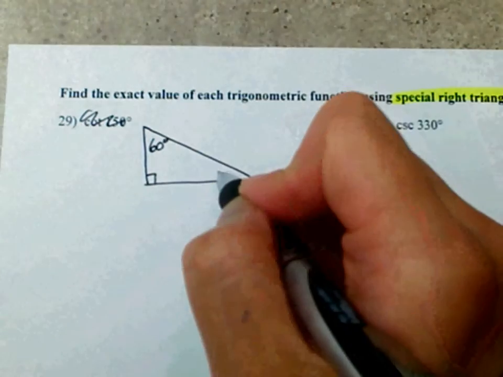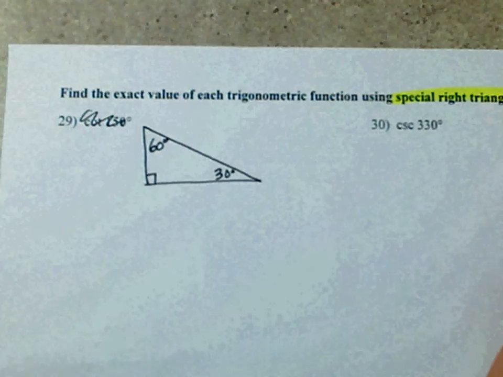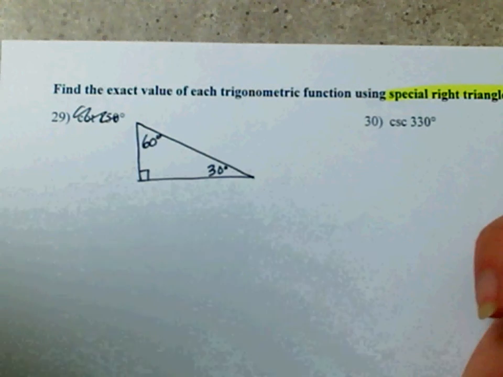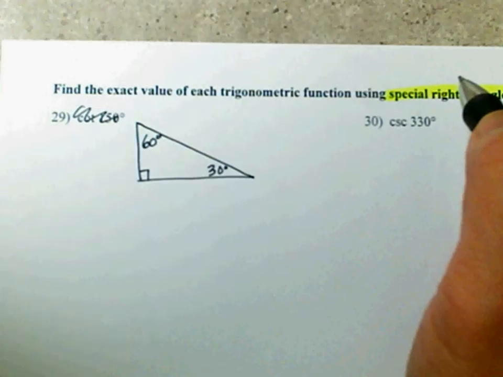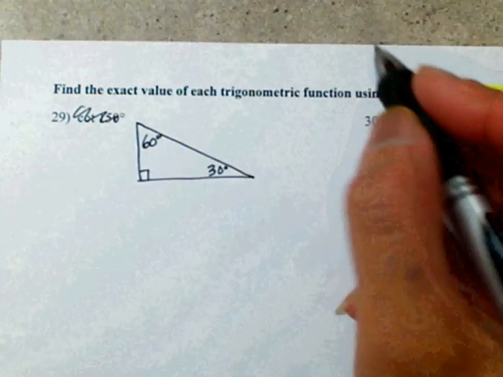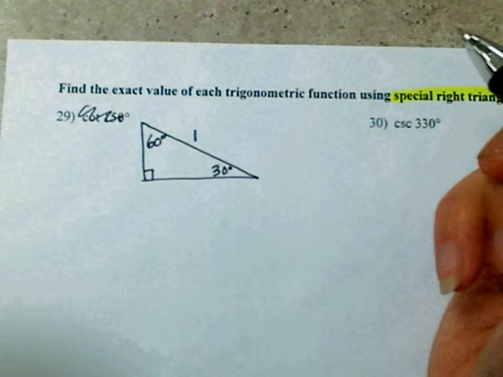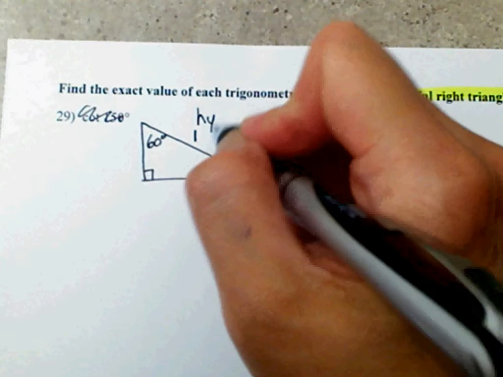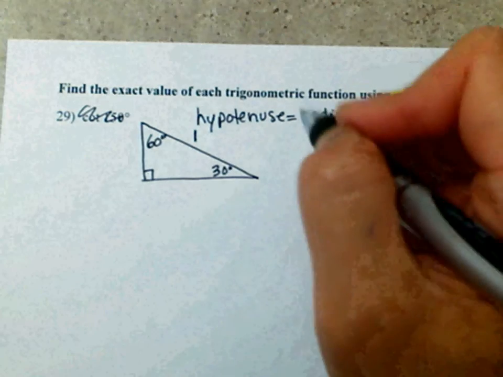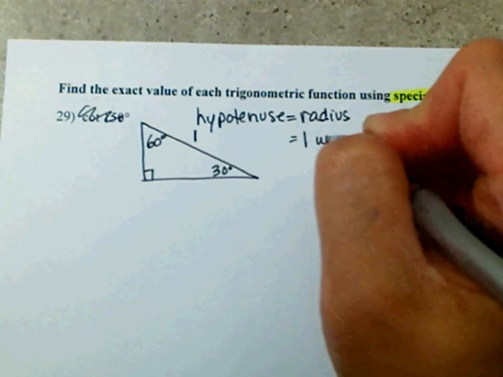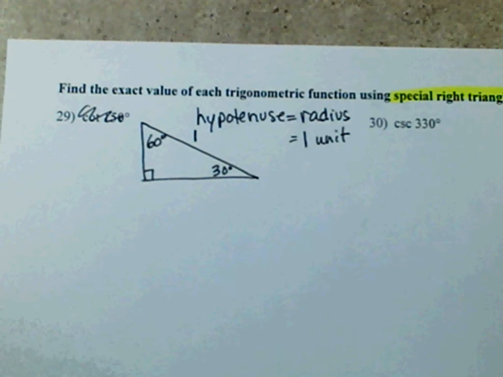We are heading into the unit circle. So when we are talking special right triangles and we are looking for their trig functions, we are going to make their hypotenuse 1. Okay, 1 unit is what that means. So your hypotenuse will always be your radius when we head into the unit circle, and it will always be 1 unit. That's the measurement, the unit. It could be 1 inch, 1 foot, 1 yard, but we're going to go with unit as a general term. So this will always be a 1.